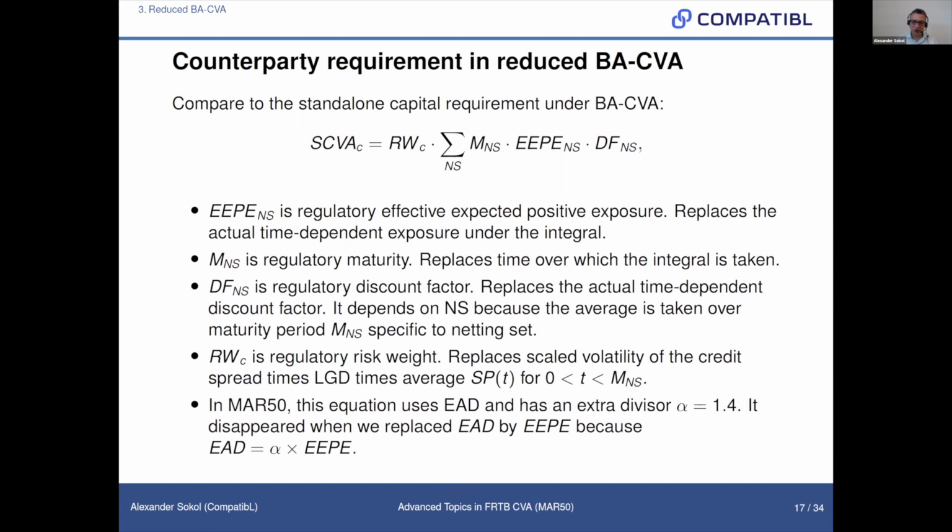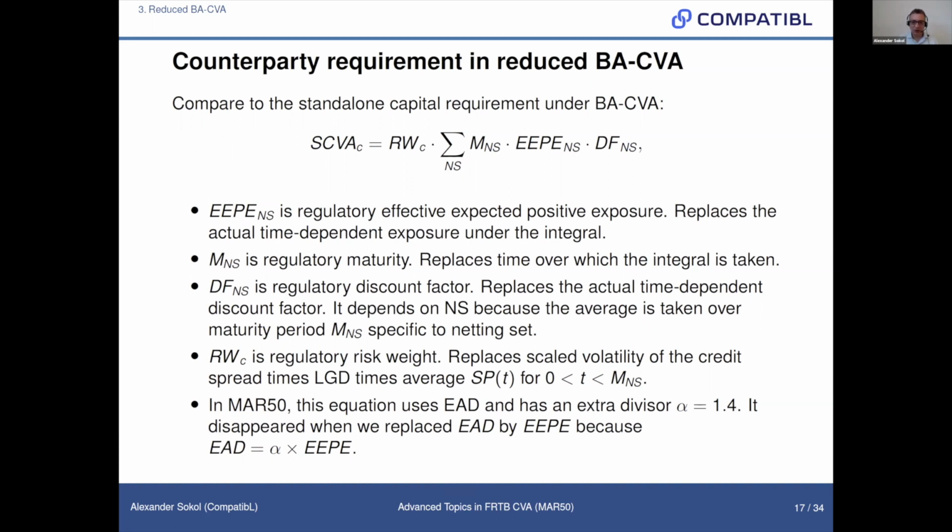Because it has this multiplier, and there are a lot of rules on how to compute EAD, which are expressed in terms of EAD, in order to refer back to the original counterparty credit risk regulation, the document drafter, and I can see how this was the only choice. So that actually is kind of not their fault, right? I can see how it was the only choice to write the formula in terms of the exposure at default, because otherwise you essentially have to go back and say, well, here you read EAD, but you mean the EPE and so forth. It would get even more complicated. So the formula is written in terms of exposure at default, and then you have to divide back by alpha.